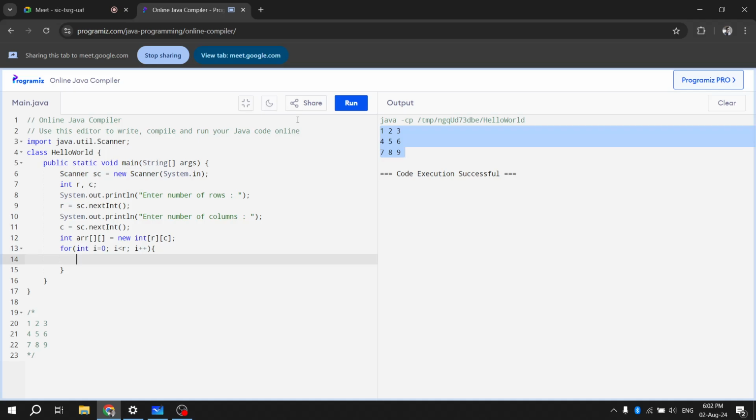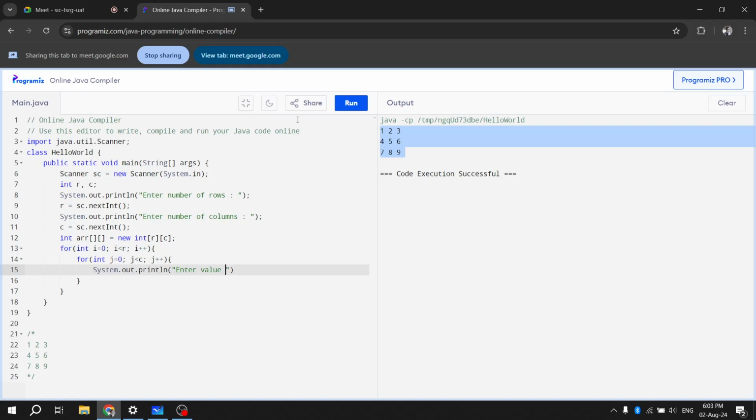Next, sorry, we have to create another loop, int j equals 0. And what is the number of columns? That is c, and j plus plus.